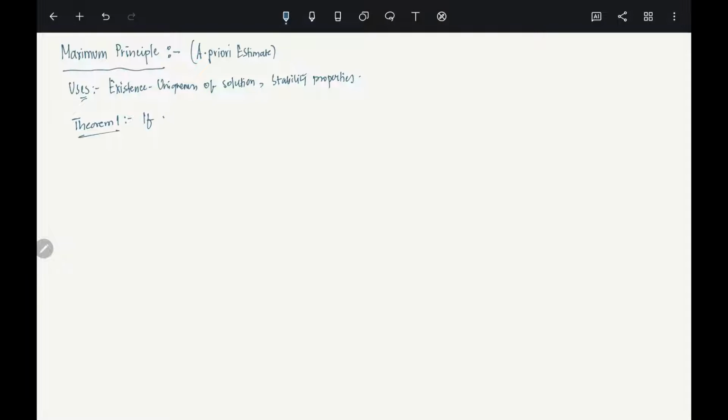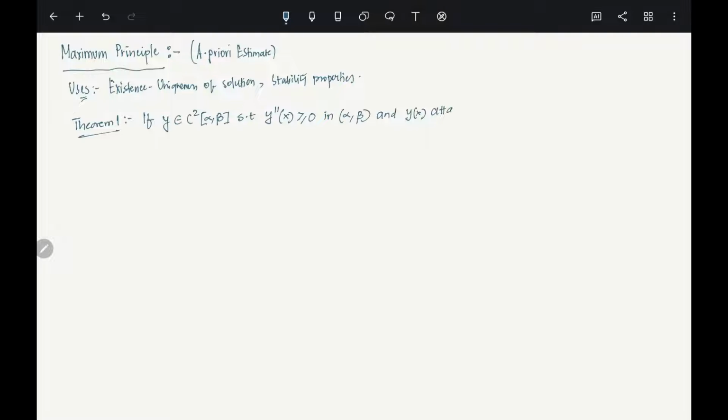Let's say y is in C^2[alpha, beta]. What is C^2[alpha, beta]? It is the space of twice continuously differentiable functions defined on the closed bounded interval [alpha, beta]. So you are looking at a function y which is twice continuously differentiable, such that the double derivative y''(x) is always greater than or equal to 0. What does it mean? It means that the function is convex in the open interval (alpha, beta). Double derivative greater than or equal to 0 means it is a convex function.